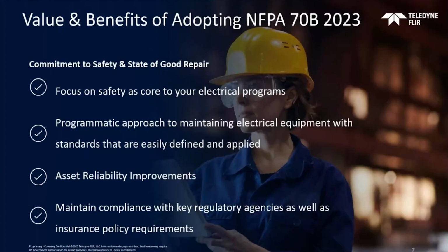If you can go through the guidance and very quickly identify the activities that need to be performed, the maintenance intervals, and the types of things that need to be done in support of that, it ultimately provides asset reliability improvements. If you're performing the correct maintenance activities at the appropriate intervals, leveraging thermography as an early identifier of potential failure, the reliability of your electrical assets will improve.